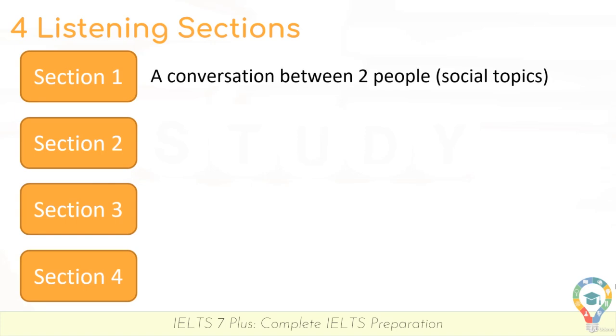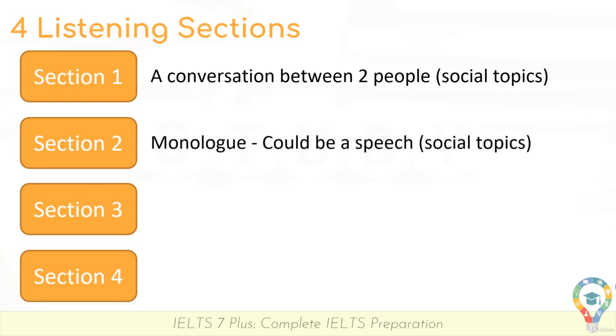So in section 1, you will have a conversation between 2 people. And this is more like a social conversation that you may hear, for example, in the streets where you live. The language will be more relaxed and chatty, and it could be on a range of topics, from organising a night out to meeting with friends.